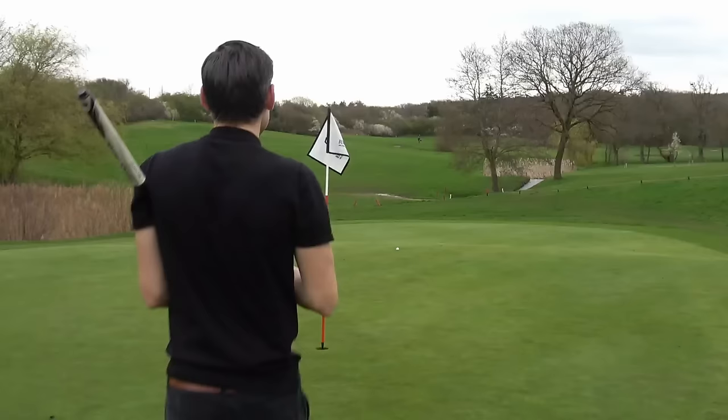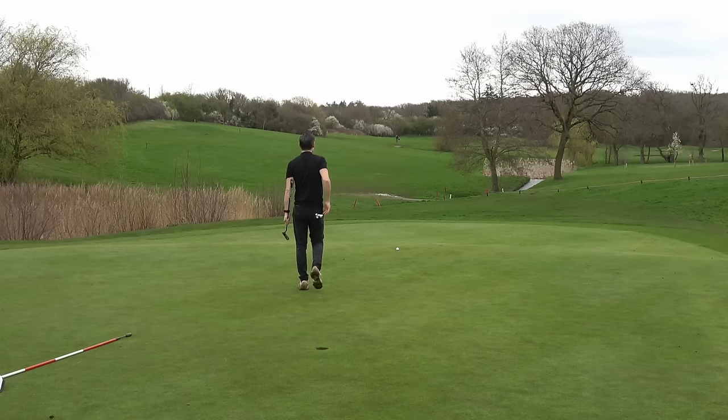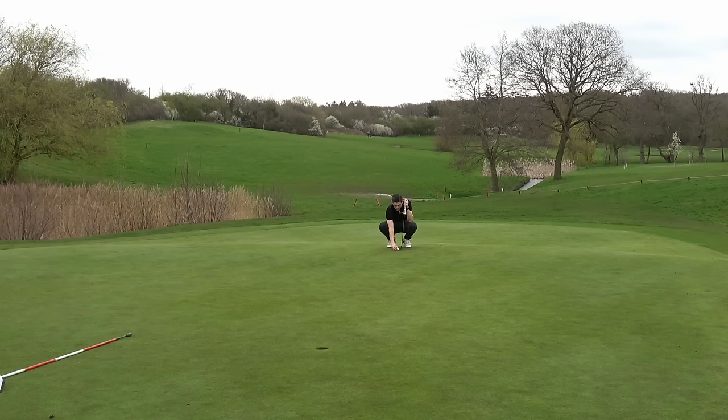Yep, again, same situation. It looked good, but it's still a good 20 foot, 30 foot, I don't really know, I can't call it, but it's still a long bloody way to go. We got this for the par after I dropped a penalty shot. One, penalty drop two, third shot. Yes, this is par four. This is for a four. Come on. Not much movement, pretty straight. Get the distance right. Come on.